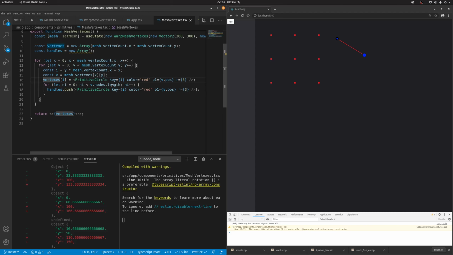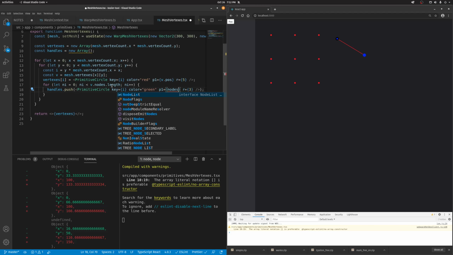We'll make these green, and these are just going to be nodes, ni.